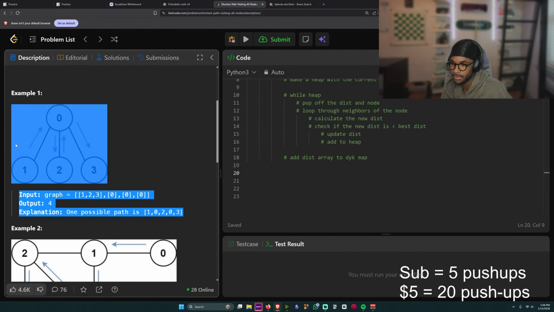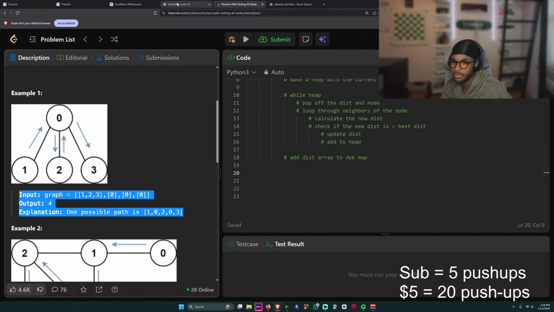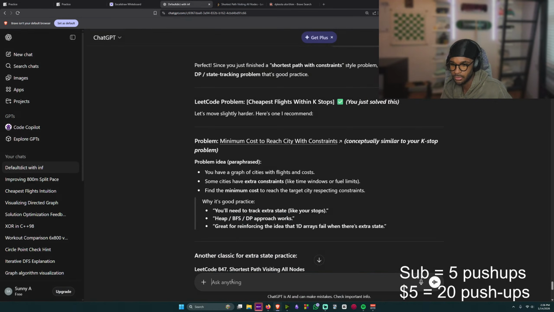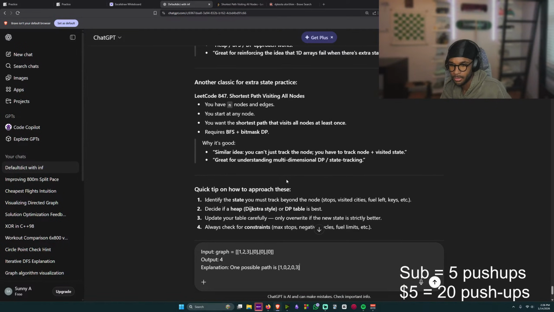Yo, I need to ask ChatGPT, like, is the answer 4 if the path is length 5?